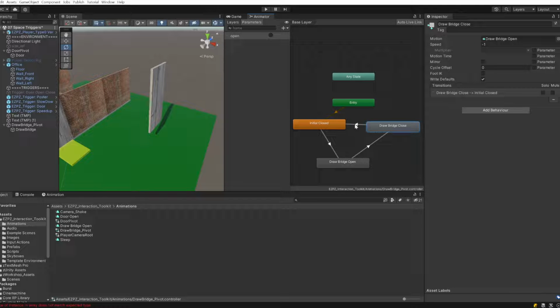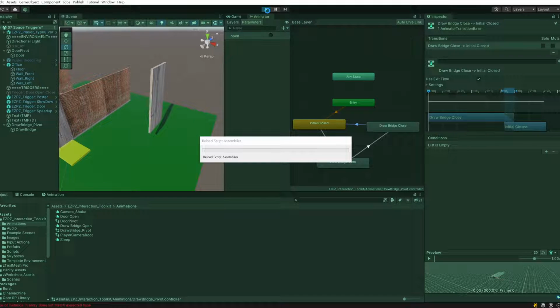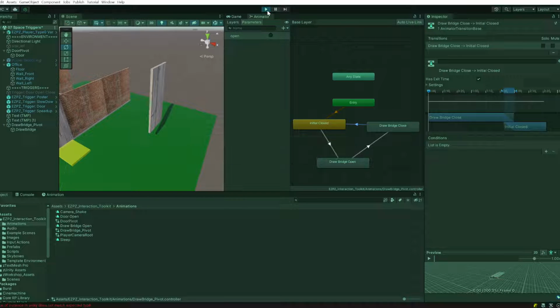I guess there's a few ways you can do this. Instead of doing an animation from here to there, you can also have a state transition from here to there, but then it becomes a bit chaotic. So let's just do it this way. And I guess we're pretty much done here.